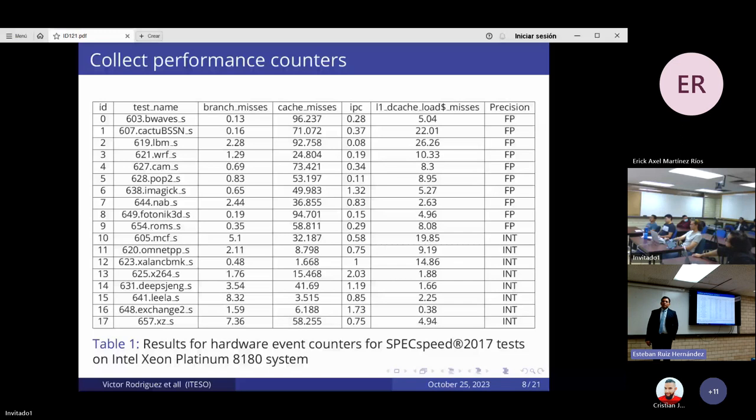How much data does this test produce? Because it can fit in the L1 cache, and you would have few misses. It depends on each one of the specific workloads. For example, we have one that does weather forecasting, compilers, image processing. So it depends. I don't know what data they analyze internally. Yeah, I actually don't have the source code of each one of those. Well, okay, thank you.